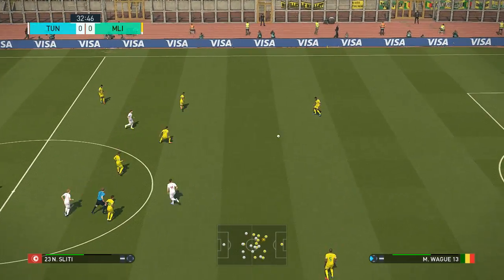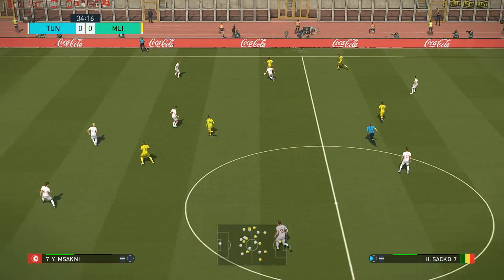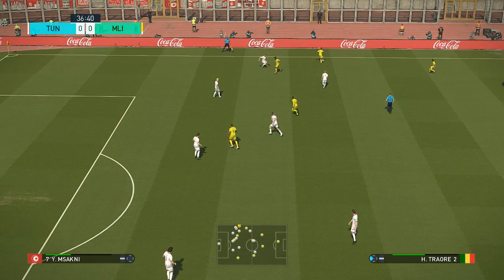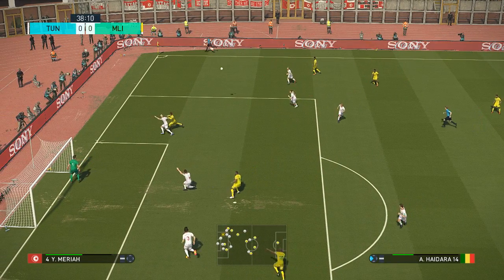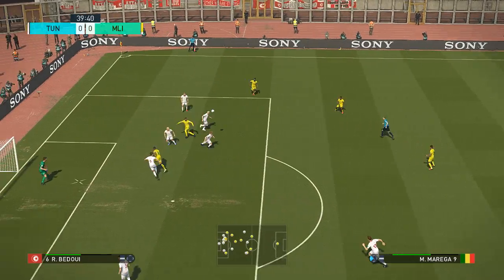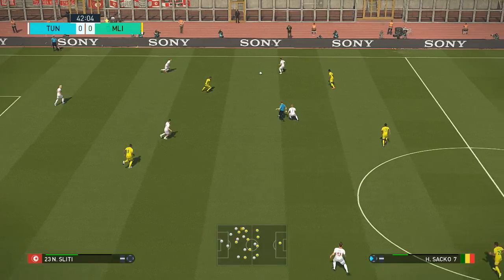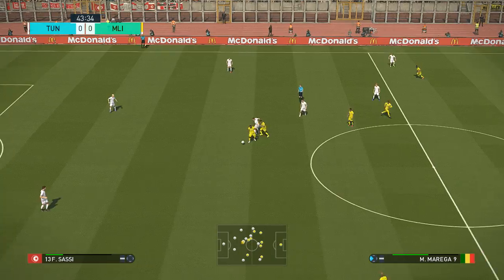Doesn't get the pass he's looking for. Turns and goes back. Tries lifting — and a header! Terrific run to latch onto it, but the finish is all wrong. Beautifully worked to take the defence out of the picture, but there will be no rush to see the replay on this.